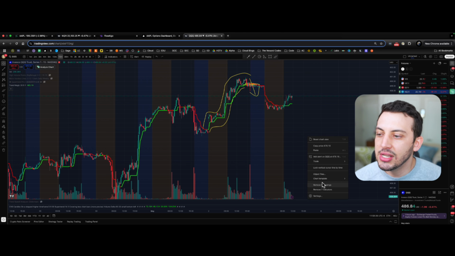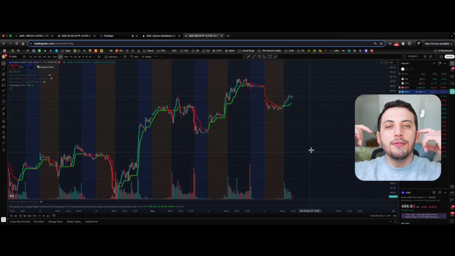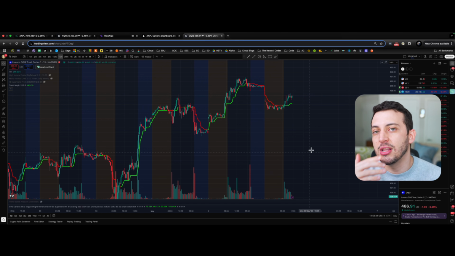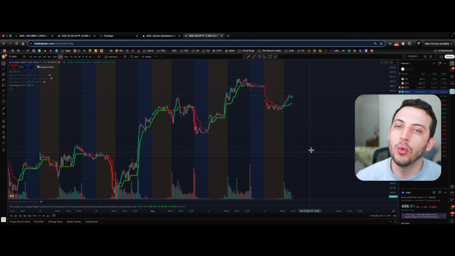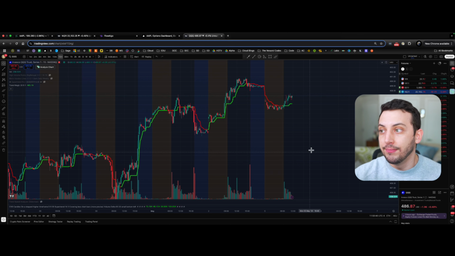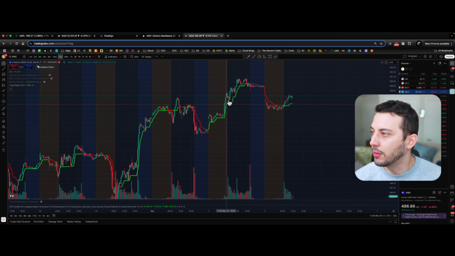So how can we use this to our advantage? If you're just using simple moving averages, it doesn't give you a distinction of whether you are in an uptrend or in a downtrend. It obviously does that with slope information. You see that inertia pointing in one direction or the other. But here you have an additional visual layer that tells you you're in an uptrend or you're not in an uptrend, right? So that already is a huge psychological benefit.